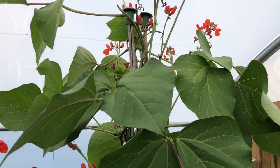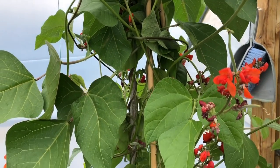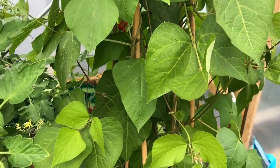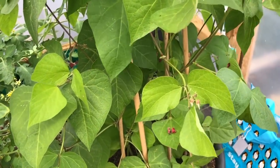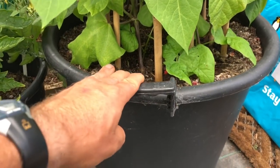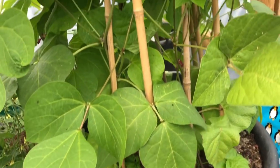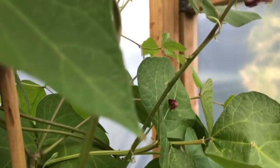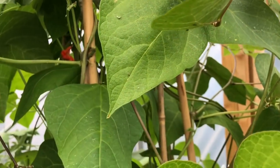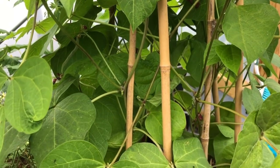So now I've got my runner beans, and these are very close now to going outside. But you can see this is a magnificent, even if I do say so myself, a magnificent plant. It's grown in a moderately sized container, needs a fair amount of water. It's got a huge number of runner beans on it. And, you know, most runner beans outside are, you know, 6 to 12 inches tall, something like that.